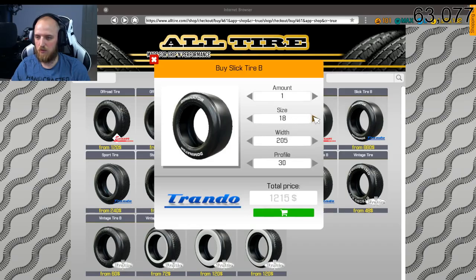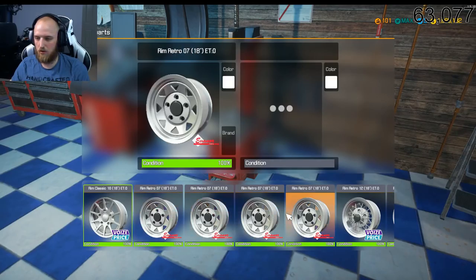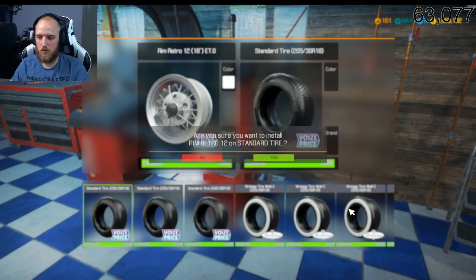So does anyone know what I went for? Did I go for 19s or 18s? I don't remember. Hang on. Right, I think I went for, is that the wheel I'm putting on? So I went for 18s, right, that's fine. I may as well install a tire on that while I'm here.